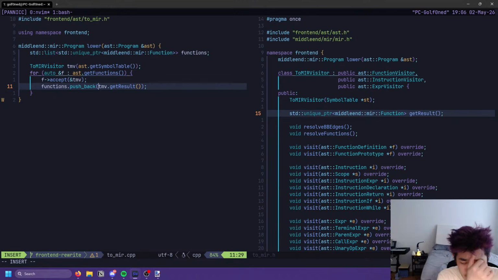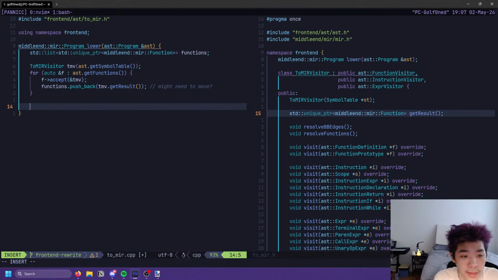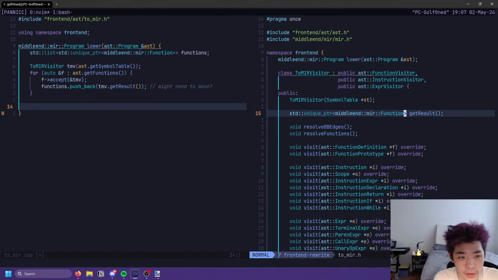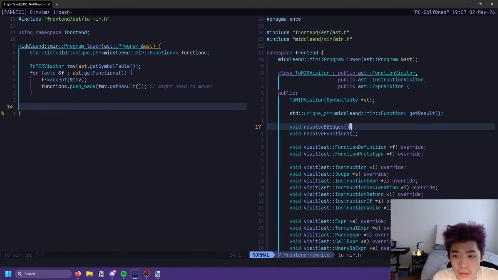Do we need to move that? I don't think we need to move that. We'll find out the hard way if we do. Okay, that's fine. So we can do that. And then here we should do the cleanup.